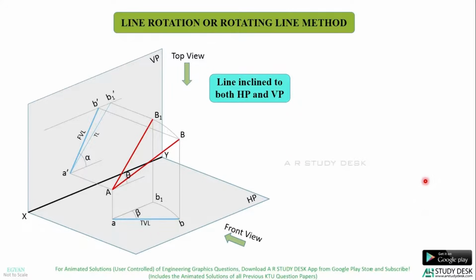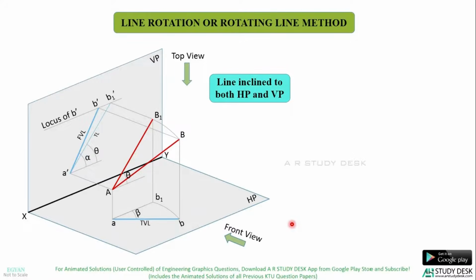And it is very interesting to note that the point B dash and B1 dash will be along the same locus, that is locus of B dash. Why? Because when I rotate B to B1, it moves along the same height. It is not going down or going up. So the projection of B and B1 should lie on the same height, that is locus of B dash. So what is this angle made by this true length with XY line? That will be theta. Hope it is very clear.